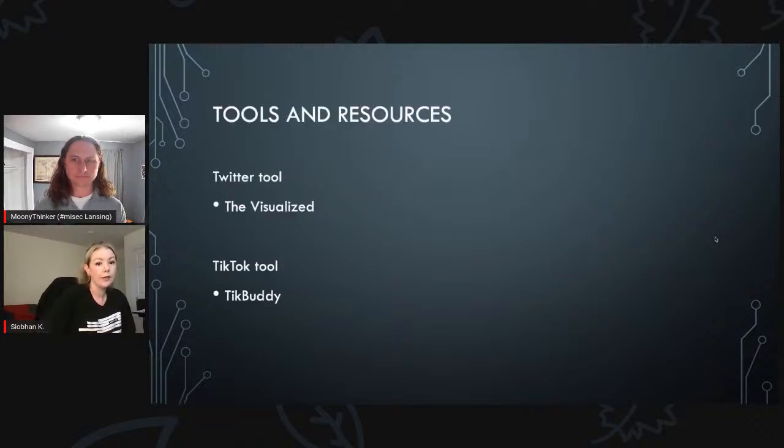So 2 of the other tools that I want to show you are called the Visualized, and it's a tool specifically for Twitter, and then TickBuddy. TikTok is becoming a more prevalent form of social media for younger generations. And when you're looking for kids, you want to look where they're going to be. And a lot of them are going to be on TikTok. And it's very challenging because of the type of tool it is. So I'll show you TickBuddy in a second. First, I'm going to show you the Visualized.